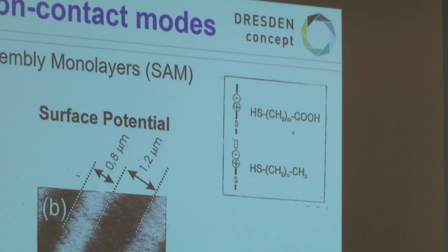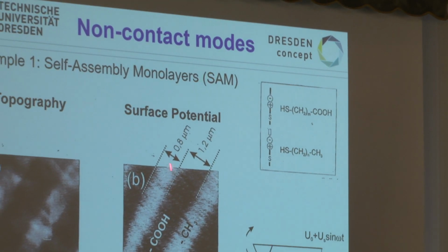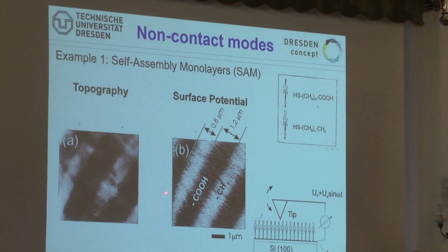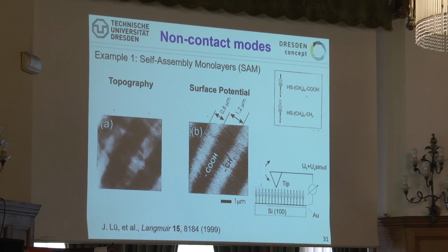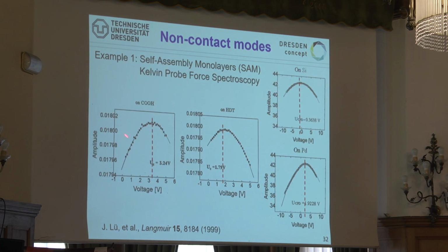But what is more important is actually this kind of electrostatic contribution. This is now the surface potential Kelvin system, where you nicely see the COOH and the CH3, which are different. And in fact, if you do the spectroscopy, that means you take exactly these parabola, once on the COOH and once on the other one, which is the methyl terminated. You see the difference from 1.7 to 3.2, 1.4 to 1.5 electron volts difference. Huge. So when you go and not compensating for that, you always think everything is the phase because of topography, which is not. It's all electrostatics.